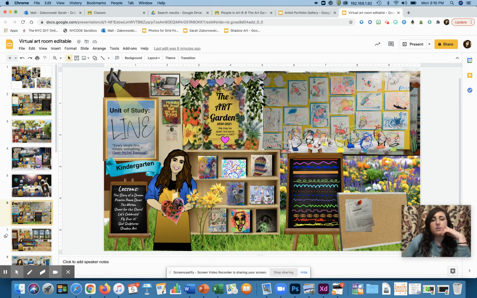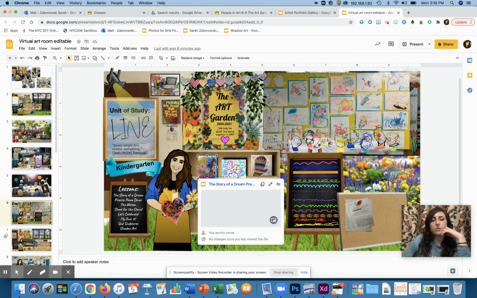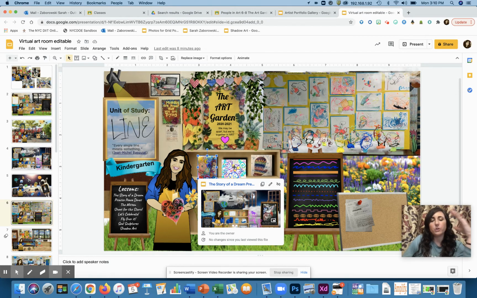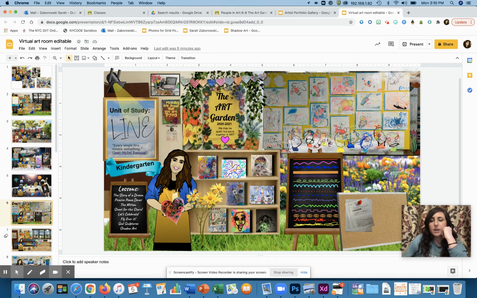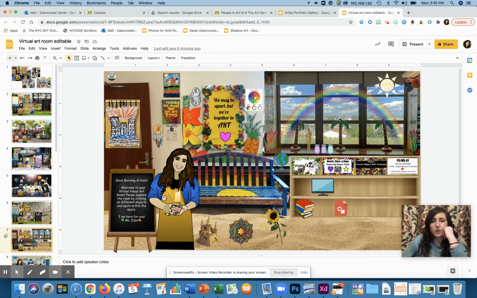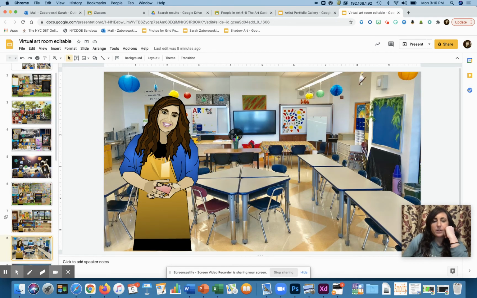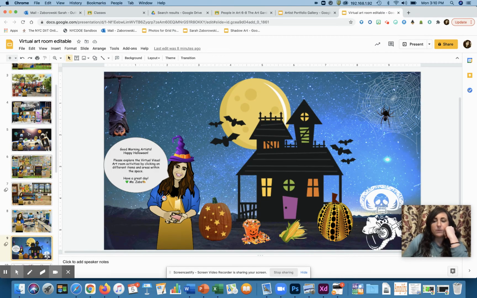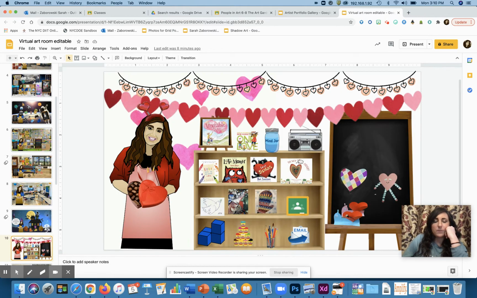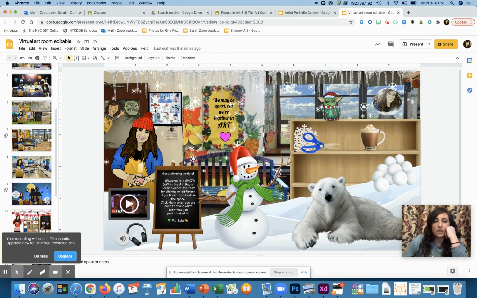A lot of these things that I've created, these spaces, have links to other slides, and you will also be linking photos to your slide eventually that show and share the artwork that you've created over time. So we'll insert your artwork that way, the same way we insert image, camera, and take a photo. Just some other spaces, and you can see once you have the image of yourself, you can just copy and paste it into wherever you would like in the world.